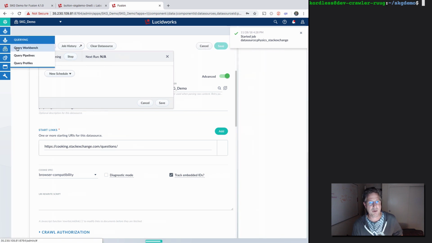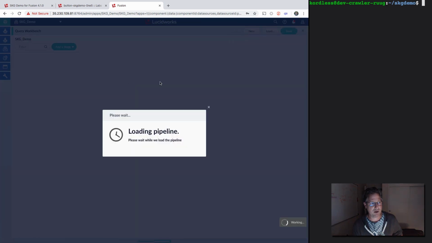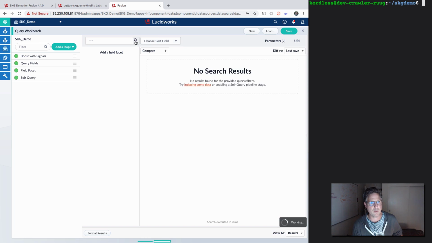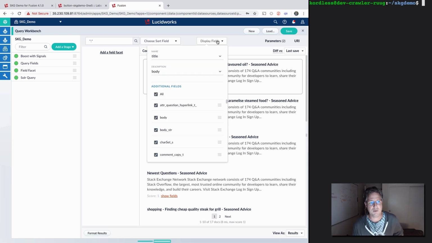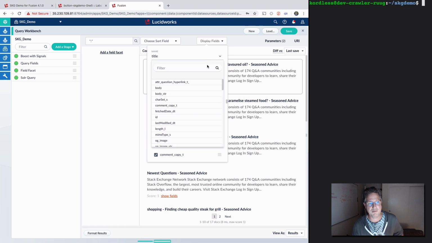As is typical of most of these demos that I do, I'm going to jump over into the query workbench and do a little query. I always get really nervous right here because I'm thinking, is it working? Is it not working? Well, it looks like it's working. We've got 17 documents so far. So I'm going to kill some time by explaining that we need to change the display fields here.